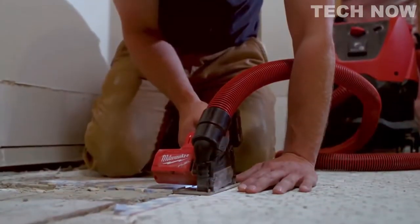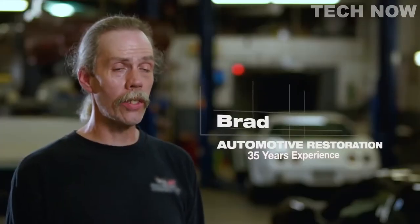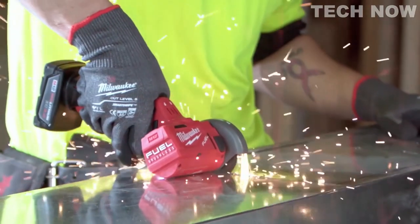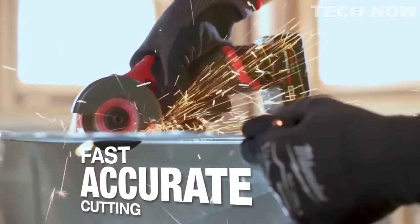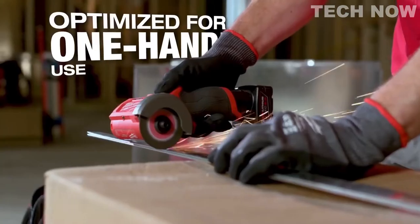The 3-inch cutoff tool has great power. The M12 delivers again. The Milwaukee cutoff tool cuts extremely fast. Clean cut every time. Small, powerful, portable. It's precise. You can make a nice straight cut, clean cut. The Milwaukee 3-inch cutoff tool, it's really easy to use.